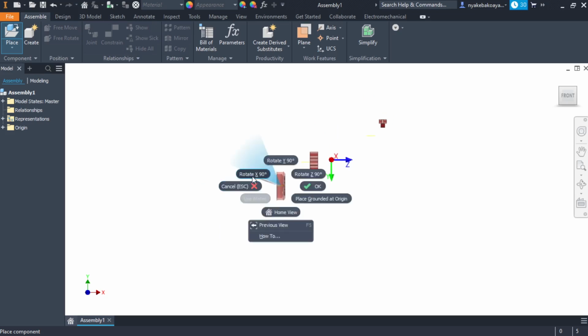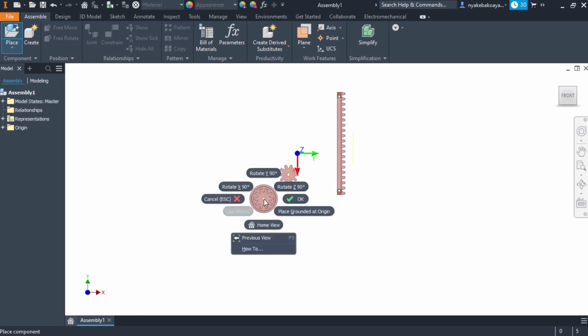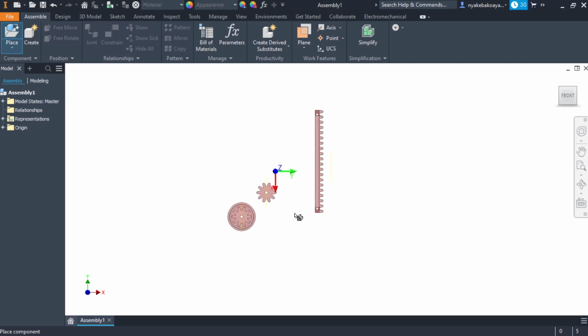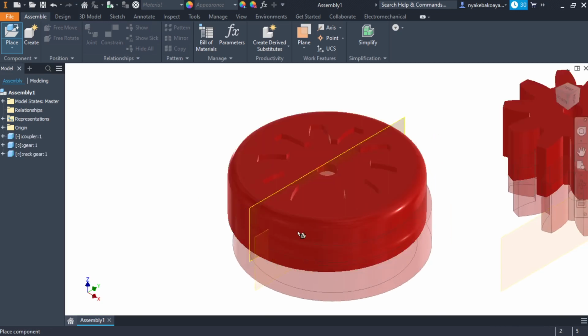Then the other thing is that whenever you have one component, you can ground it at the origin, but for this one I don't want to ground anything, but just to tell you that that option is right there. Once you bring it, just click anywhere to place them into your canvas.